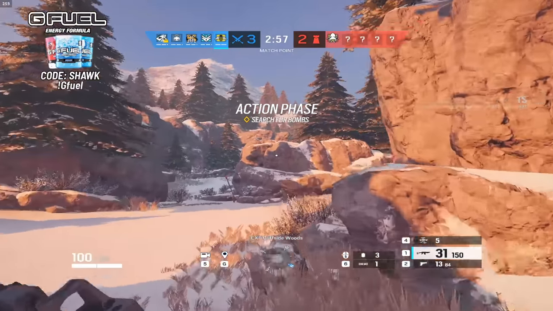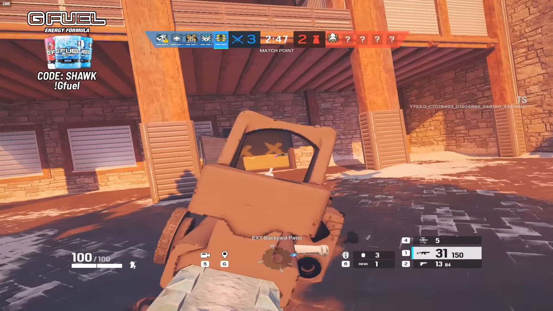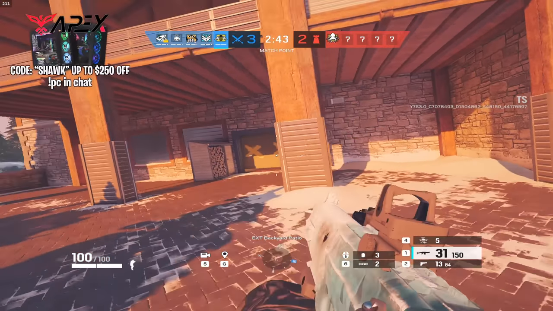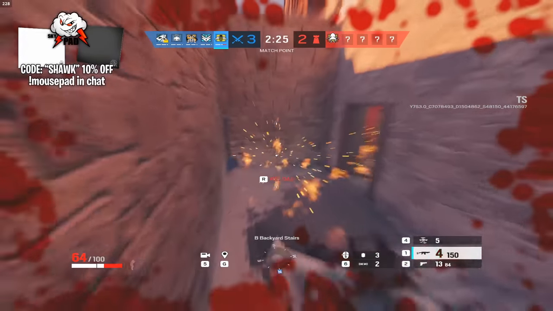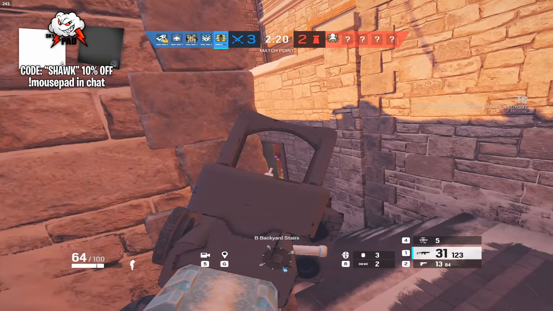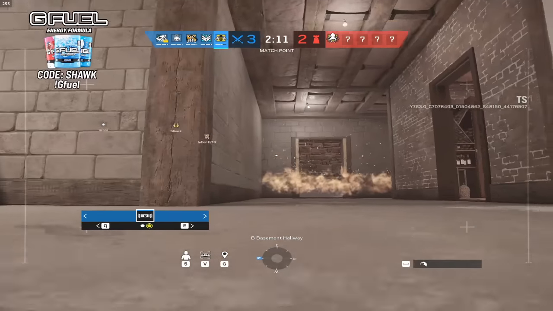All right, sounds like we've got some pesky spawn peekers again. All good. Not sure what this hole is, but it's a little bit ominous. I can't see anything. I believe the site is downstairs. Oh my God, there was a Goyo there. Oof, that actually got me. That's not a bad idea, placing a Goyo on that door. I had no clue. All right, so the site is definitely down here.